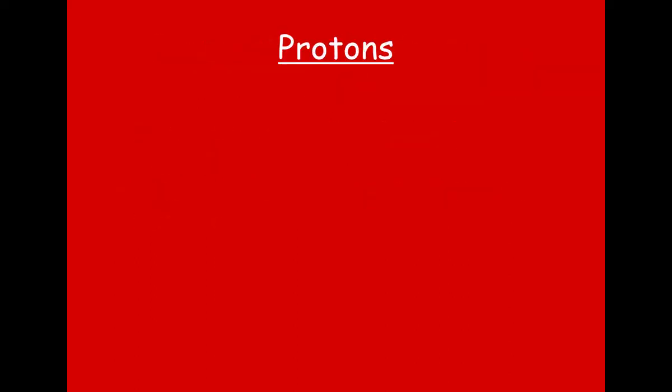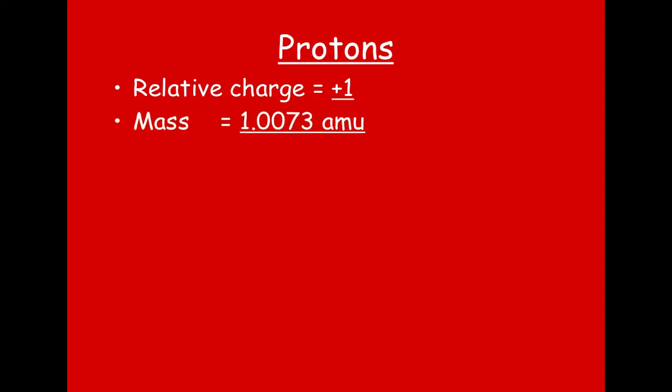So we're going to start with the protons. Protons have a relative charge of a positive 1. And that positive is very important. The mass in terms of AMUs is 1.0073 AMUs, but its relative mass, and the mass that we will consider it to be in this class, is 1.